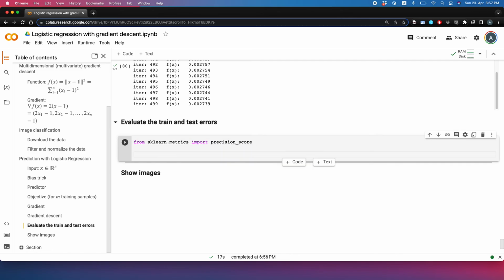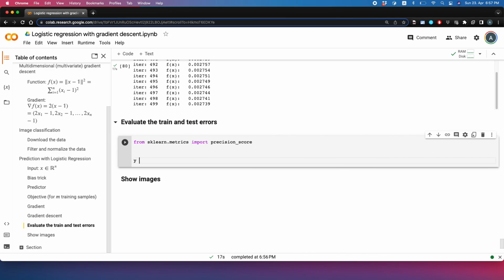And this metric basically tells us how often we are right. So first we need to make the prediction. So we call h with w optimal that we've just learned on train, to calculate the train error. We'll start there, and then we will calculate the test error as well.